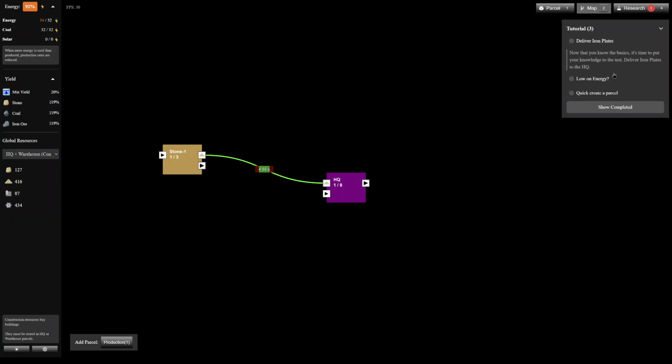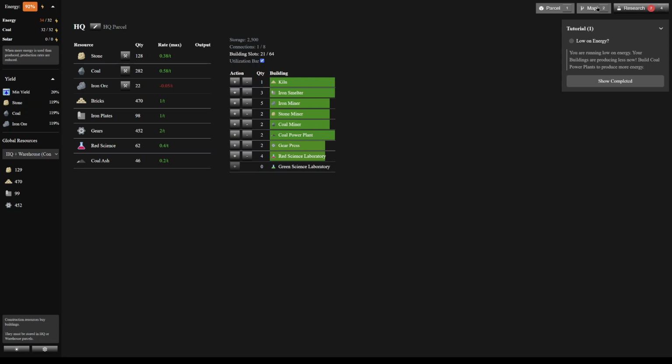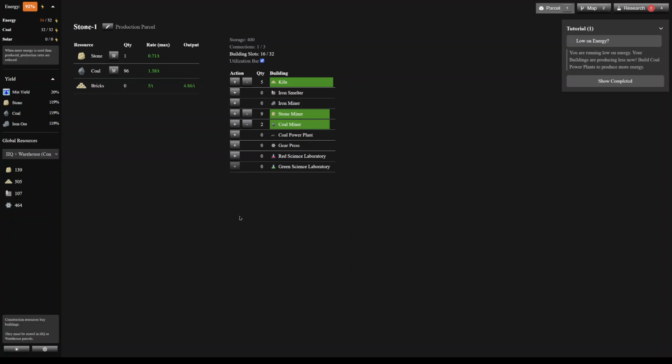Wow. But we are low on energy. Look at that. And now that you're in the map view, by the way, whichever parcel you last clicked on is which one will open the parcel menu. So I just clicked on the HQ. But if I come over here to the stone one, and then I click on parcel, I'll actually be in my stone one.